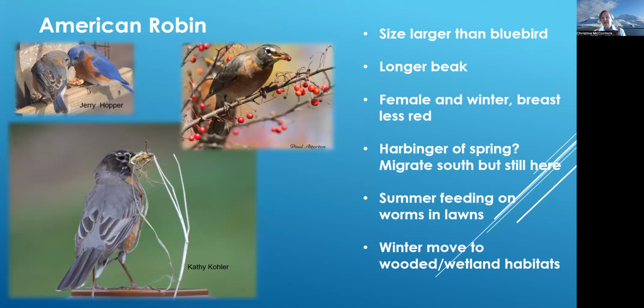I have a crabapple tree outside my window, which has a nice, good supply of fruit. And pretty much until last month, the robins were here every night getting the latest in their crabapple meal. So yes, the robins are here all winter, but you will see them more frequently as spring and summer come. And in fact, some will come back north. They do slide a little bit south, but you can't miss them.